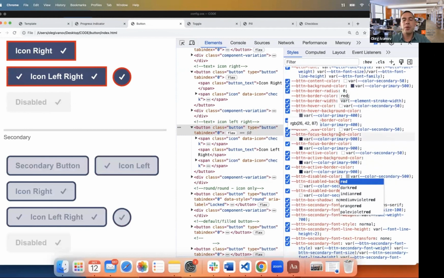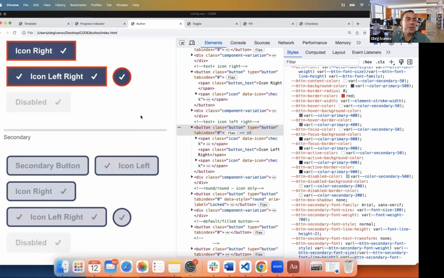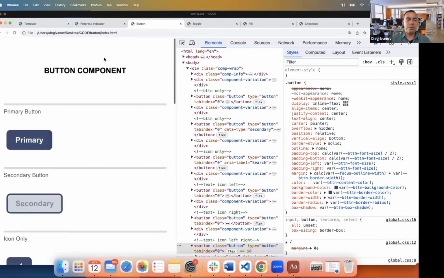No components were hurt during this presentation. Nothing was updated, no developer had to suffer touching every single instance of a component. But right, so let me now go back and demo something else again.